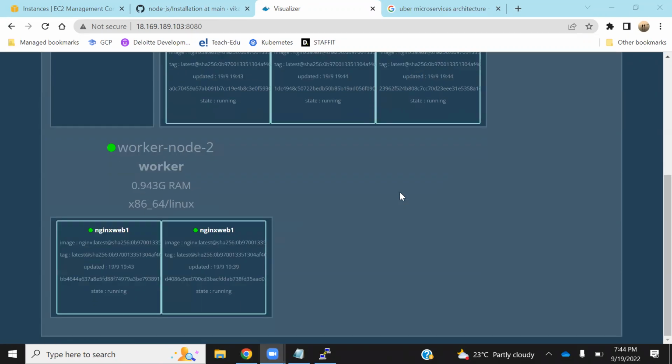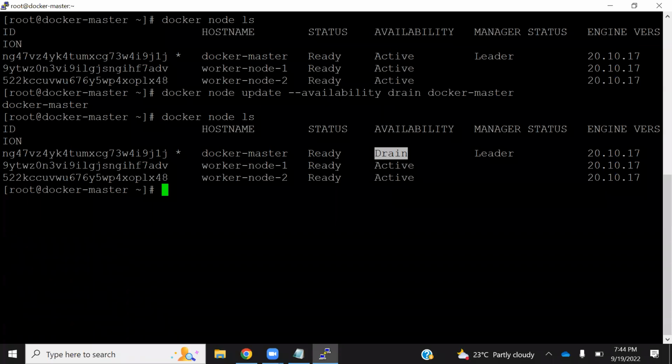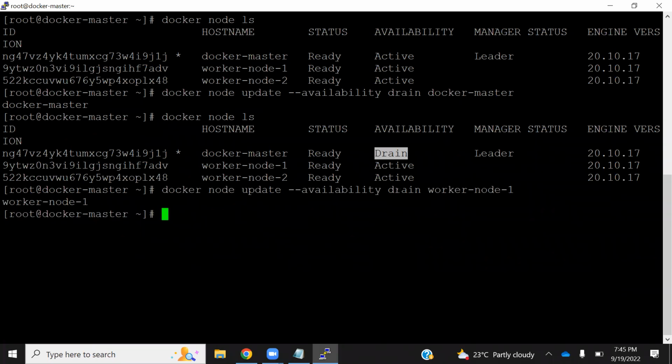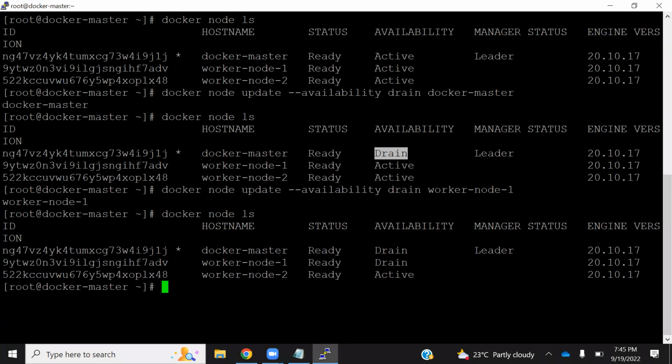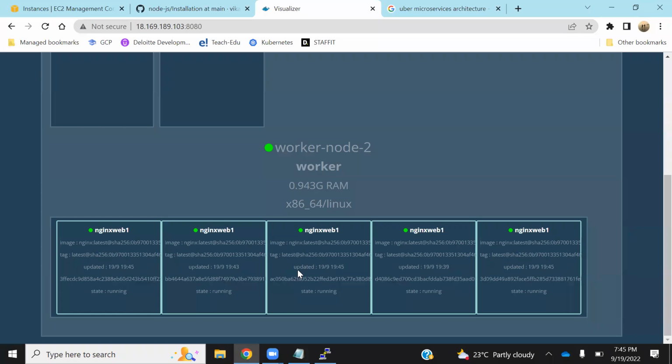If the worker node is also gone, so what's worker node 1? Worker node 1 is also gone. So this machine has also drained. It will gracefully transfer all the workload here.